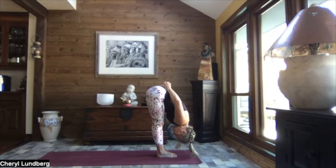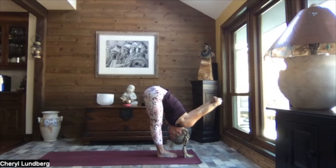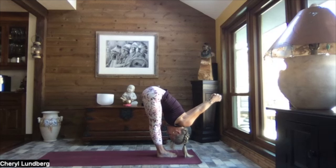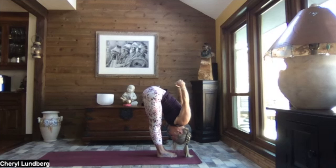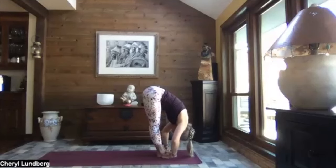As you exhale, sweep the arms forward, straighten the legs, bring your hands behind your back, let your head be heavy, and forward fold. Soft bend in those knees — big toes are still touching. Notice the little different stretch in the hips and outer calves. Breathe. If it feels right, roll those shoulders up and back, lift your hands towards the sky, a little tuck of your chin towards your chest — you can let those palms separate or keep them touching. If the shoulders are a little tighter and you have a strap or towel, take a hold of that in each hand, slowly bringing the hands to the small of the back. Gently release those arms, let them hang.